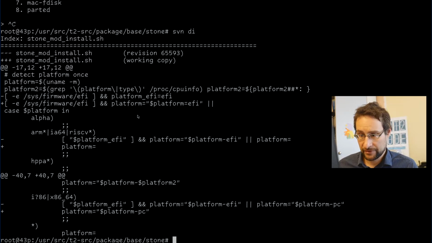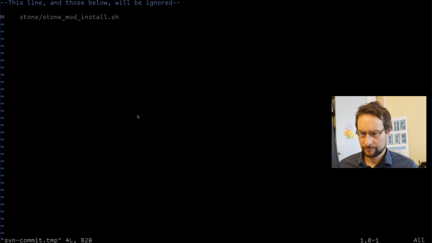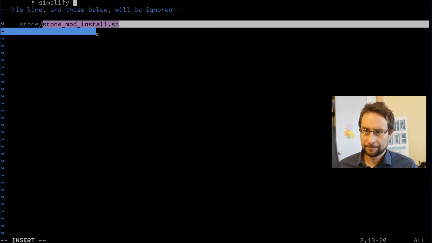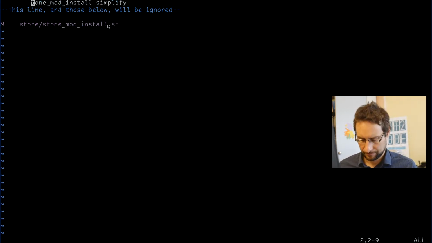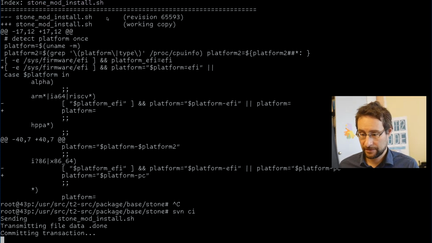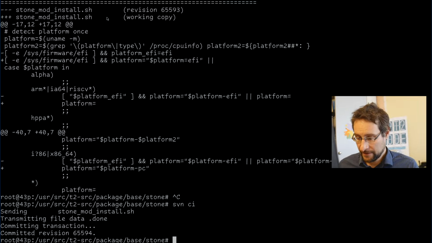Let's commit this nice cleanup. EFI, platform EFI. Simplify. Still not installed. Wonderful. I hate native mouse support and terminal things. I left the newline. Anyway.